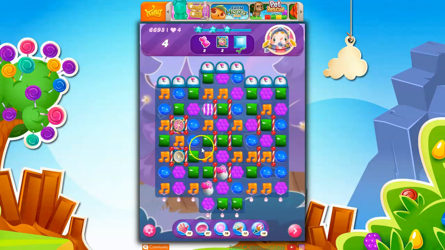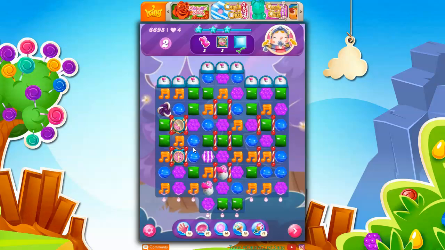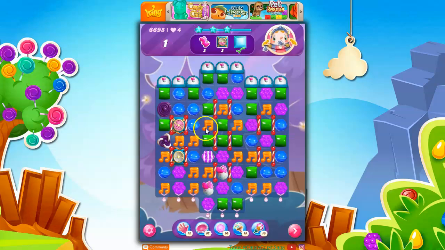Even though I got some luck, and even though I think I played well, I'm still struggling with this level. It's these candy cane fences that just cordon everything off and make life difficult. I think this is the best move. I was hoping we'd be able to manufacture something to hit over here. I'm going to go ahead and take this. I was hoping a wrapped candy would show up. Yeah, not happening. So let's evaluate this.